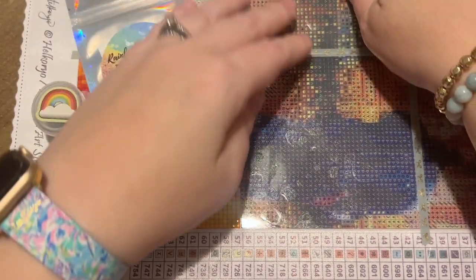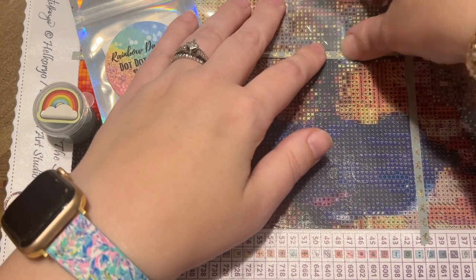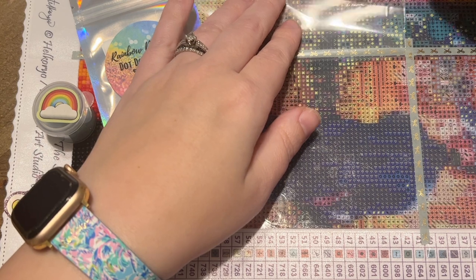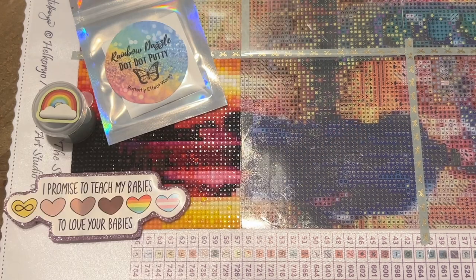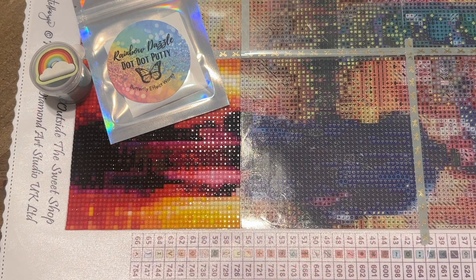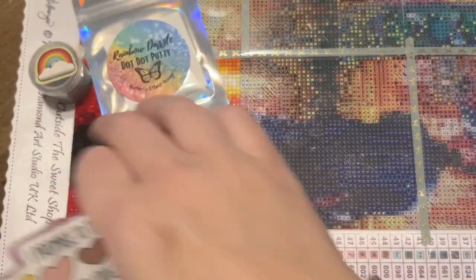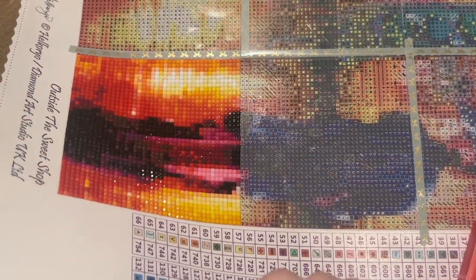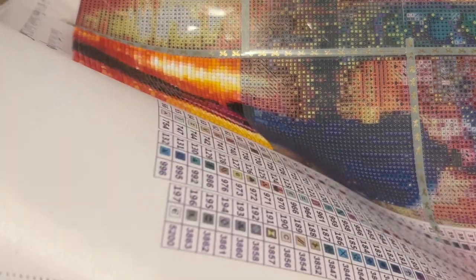I say finally because I did barely any diamond painting last week. But I had filmed all of the kitting up related videos for this kit, and so it was all kitted up and just sitting and waiting for me to start it. I was just too sick, but I was excited. I actually started it yesterday and I did this whole section. Just this little section. And you know what? You don't know how long it took me? A long time.